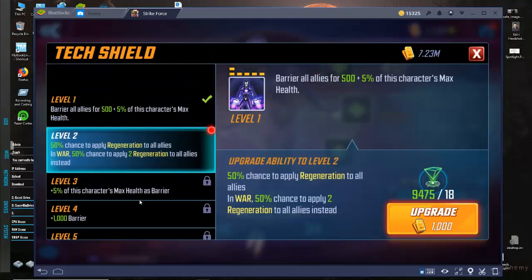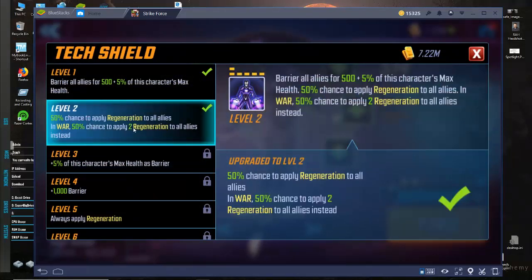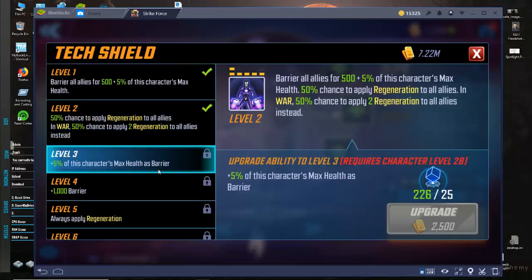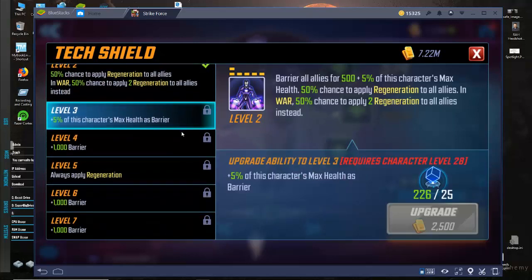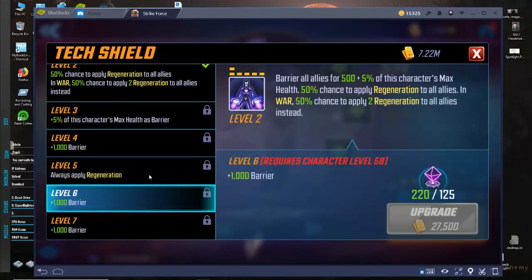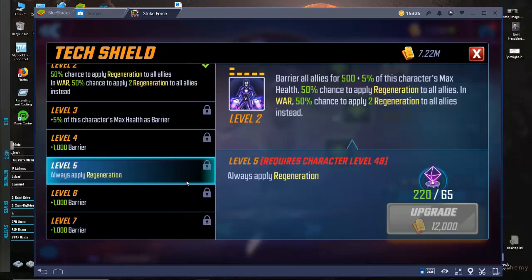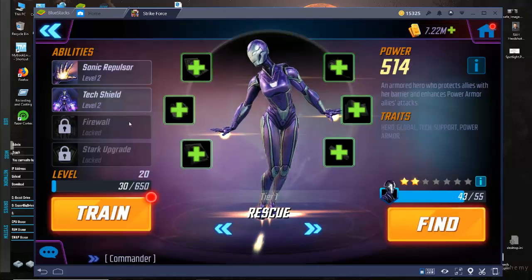Tech Shield. Barrier all allies for 500 plus 5% of the character's max health. 50% chance to apply regeneration to all allies. In a war, 50% chance to apply 2 regeneration to all allies instead. Increasing 5% of this character's max health as a barrier. Barrier always applies the regeneration. Okay. So her level 7's not that great. The level 5 is very good. And she's another one of these characters that's kind of designed for war.